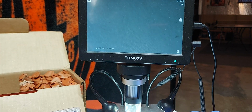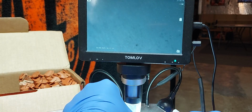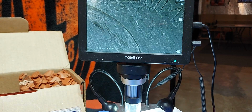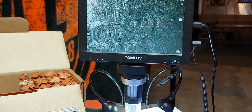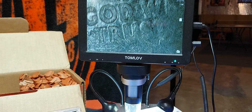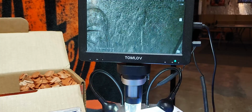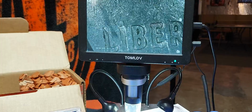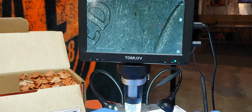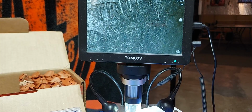All right, and we are down to the New Hampshire coin. On the front of it, this has the grease strike through where it takes out the entire mint mark. So you come down here to In God We Trust. It's fairly weak. The E and the W is missing and the S and the T is very weak. And then down here, you're looking for the mint mark and it's not there because this coin was struck through some type of grease or something like that. So the rest of the letters and everything are pretty clear. No damage, heavily circulated, but no other obvious damage to this coin, which leads me to believe that this is struck through grease.